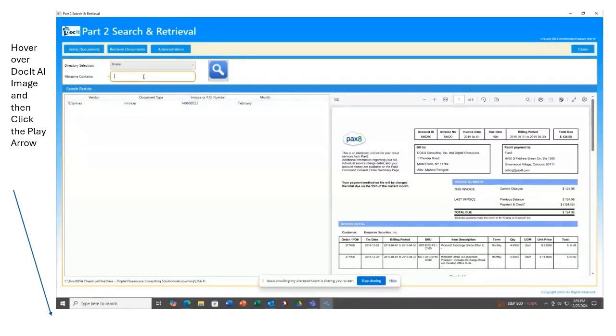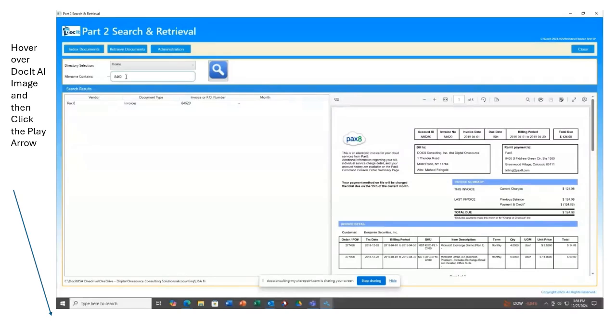If I only wanted to put in 8553, it's still going to find the same document. Since I already have it up, you're not going to see a screen change, but let's try the 84621, but I'm going to leave off the 0. And you can see it found any document that has the matching criteria of 8462 in it. If there was more than one document with the same sequence of numbers, it would find all of them that show 84620. So that's just a couple of different ways to get around the search screen.